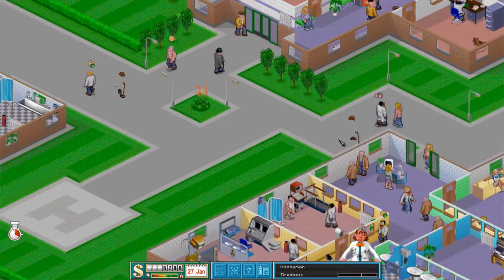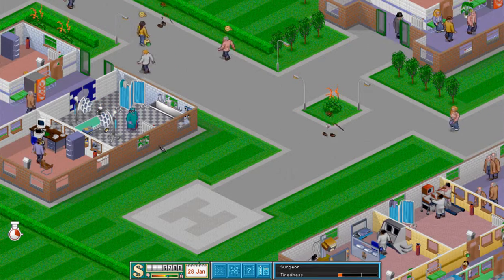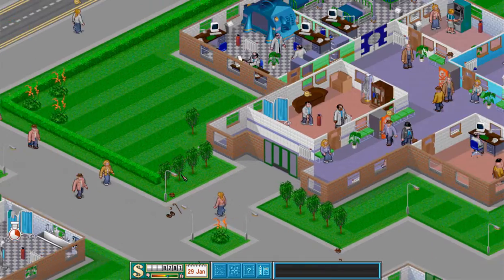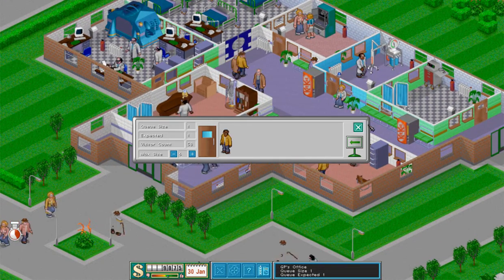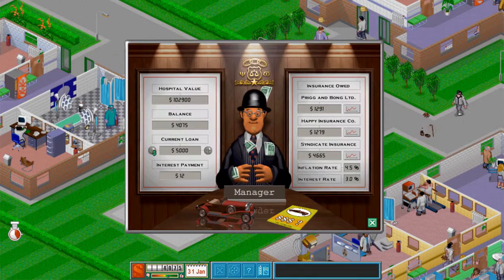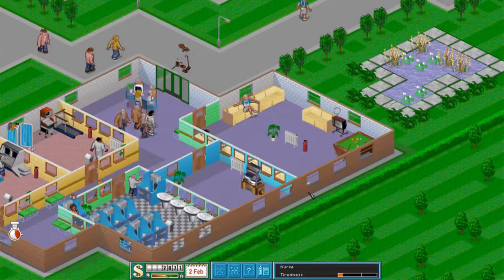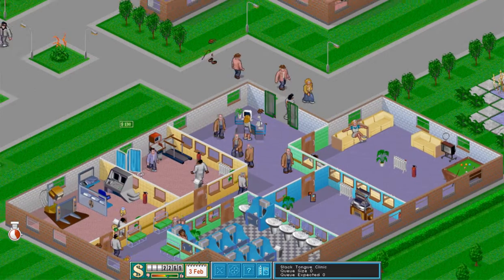See, if I'd built the pharmacy there, it probably would have been better. That way they'd have less room, less time to travel. And those crucial seconds are really crucial. They really are. But for this sort of setup on this level it's absolutely fine. See, now we're earning quite a lot of money, and we've paid off most of our debt. We're doing pretty well now. But it's definitely something to consider.